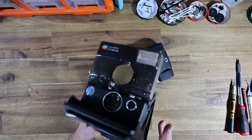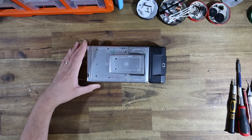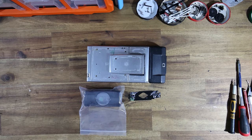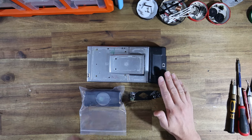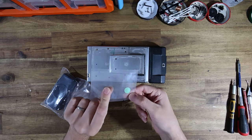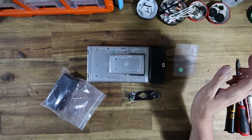But in addition to this camera, I will be sending back, of course, his chrome SX-70, which we're going to give a whole bunch of upgrades to. So we will be adding an SX-70R PCB for manual control of the shutter. We will be adding another clear shutter housing, replacing the rather tired looking black model. We will also be replacing the red shutter button with this lovely green example.